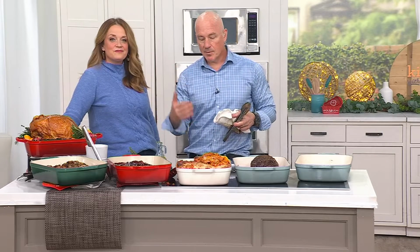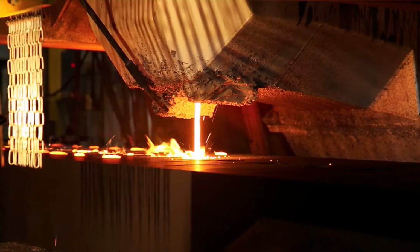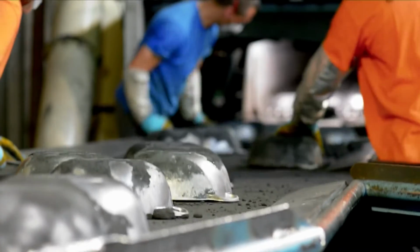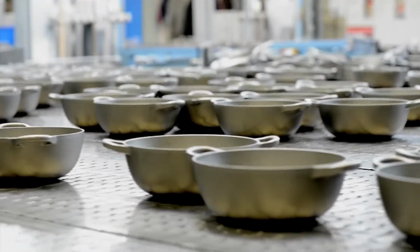It's all in a black sand mold, right? There's the factory, it's in northern France. There's our buddy Nate right there, visiting the factory. That's the black sand. And Mary, what's great about that? These are individual molds, which means that every one of these pans is unique because that mold is destroyed as soon as it's made.